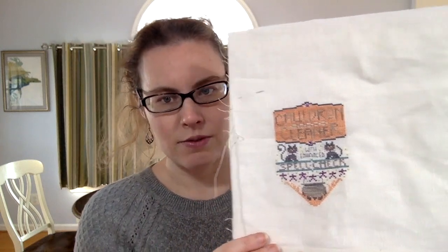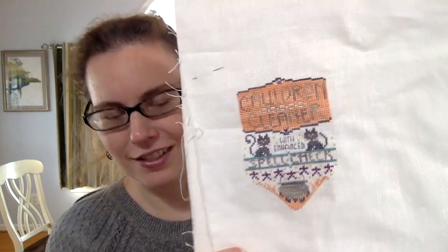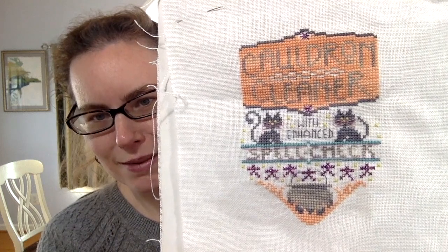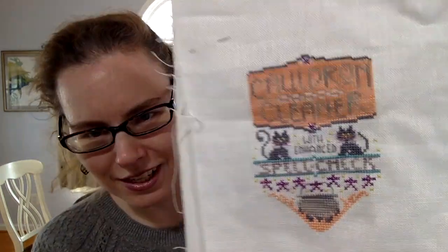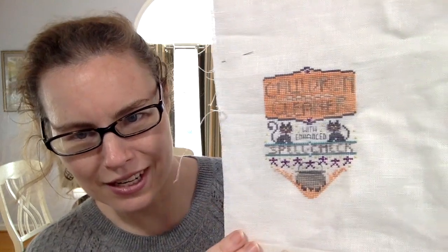Some of the colors that were called for, though, well, first I looked at the pattern. I was like, well, I'm only going to buy the floss that I see in the chart that's variegated, right? So, I mean, you look at this close up, nothing really seems terribly variegated, eh? Except for maybe this little cauldron down there.